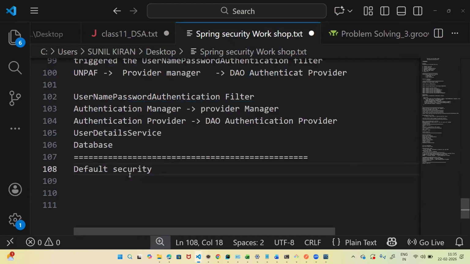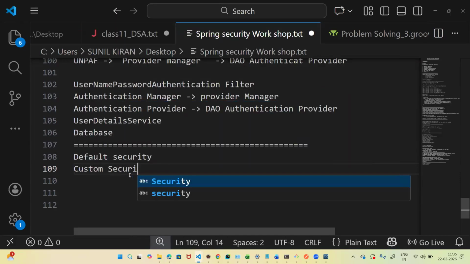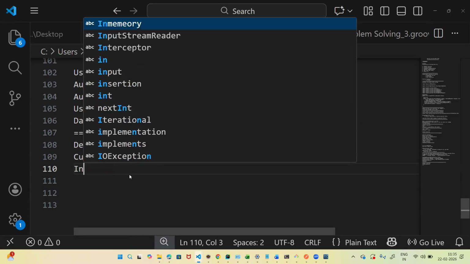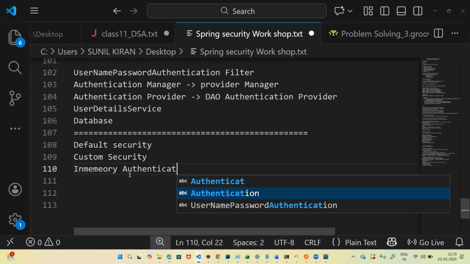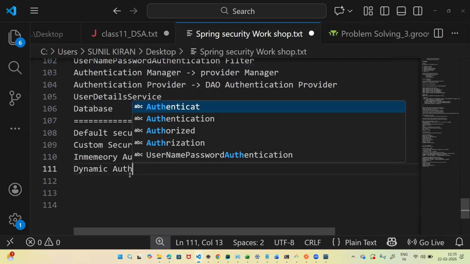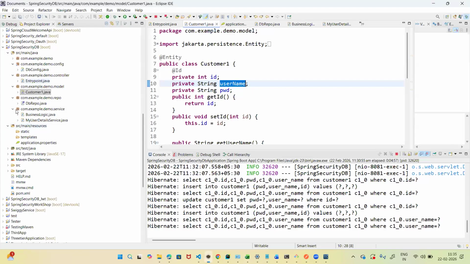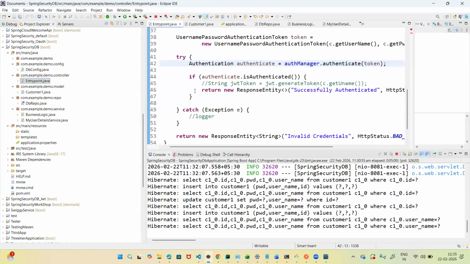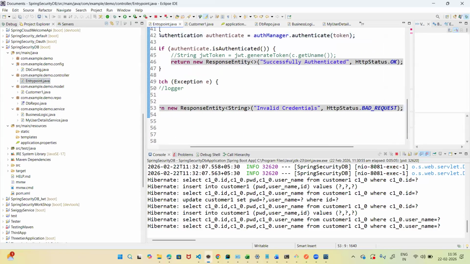One question here, Sunil. When you have given an invalid password, it is returning invalid credentials, right? Is that configured somewhere? We have only configured it in the REST controller. If this if block fails, then definitely it will come here. We have written invalid credentials, and we are returning that. Clear? Okay, fine.